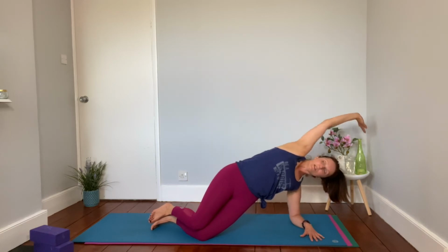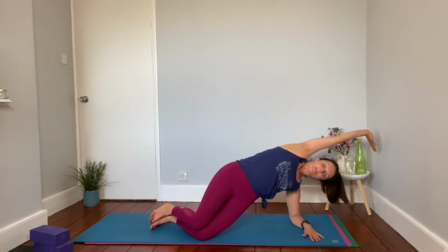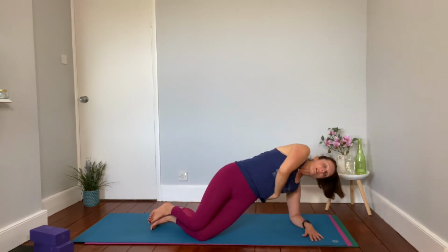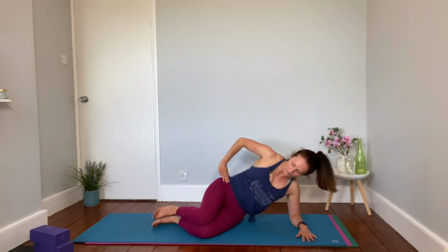And this right arm will come above the head and flex the hand. Hold here 10 seconds. Trying to keep the head in line with the neck. Really engaging these side muscles here, and then come back down.